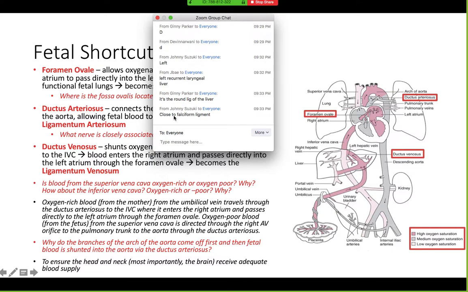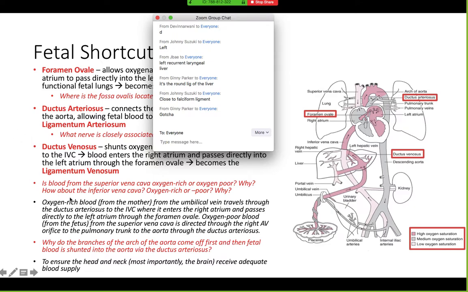So you guys are thinking ligamentum teres. So ligamentum venosum is a little bit different. Ligamentum venosum is found between the caudate lobe and the left lobe of the liver. I'm sorry I don't have a picture here, but if you don't really remember that, pull out your atlas and look for the ligamentum venosum. That's going to be between the caudate lobe and the left lobe of the liver.